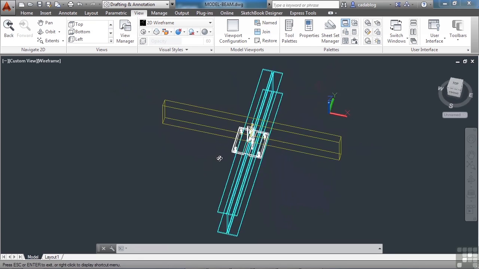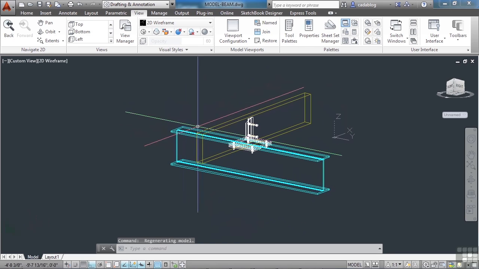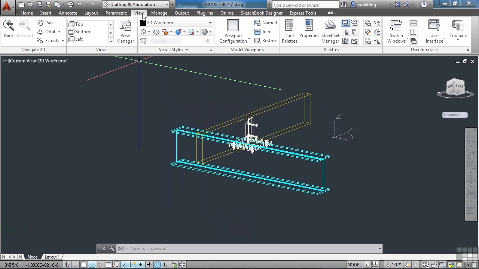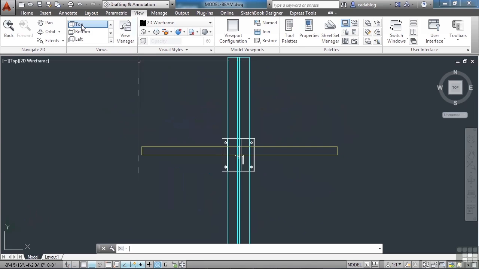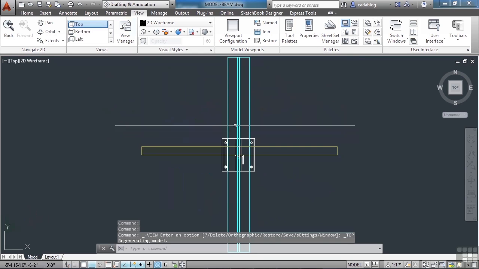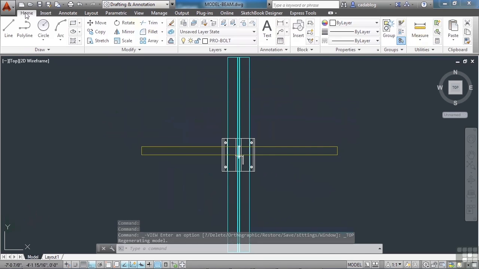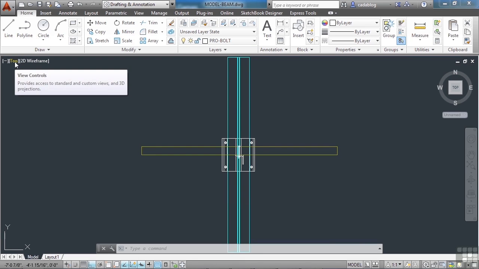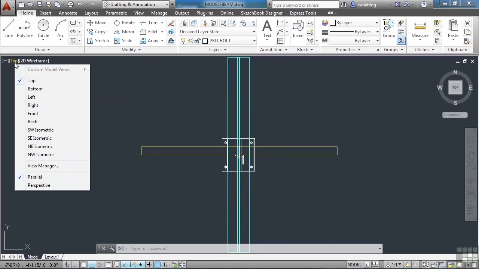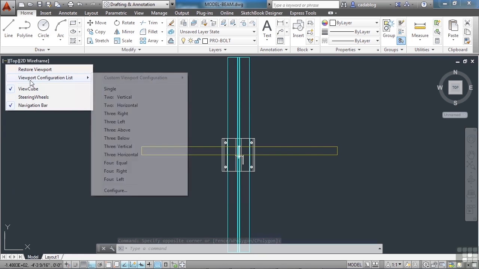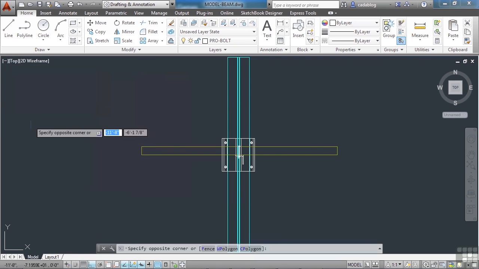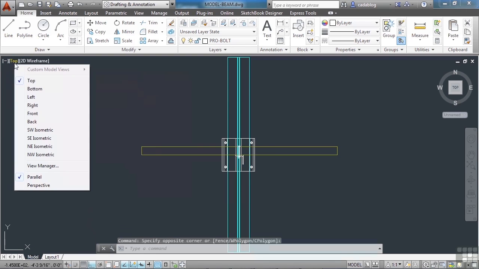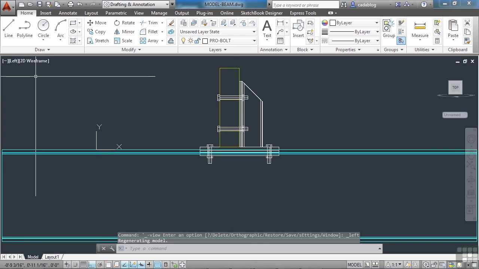So once you've rotated your view around however you want, how do you get it back? If you come up to the ribbon and to the View tab, to the Views panel, you can just click on top, and that'll bring it right to you. If you don't want to go to that ribbon because you're working somewhere else, then you can come up to your in-canvas view controls. Click on this middle portion here. This will control some of your settings, and this will get you to your different views. So you can just click top, or left, or wherever it was you needed to be.